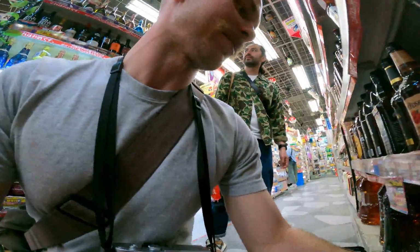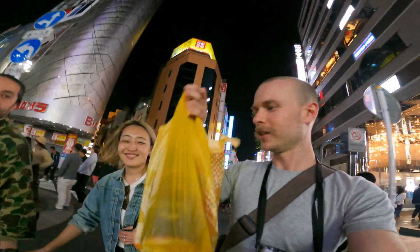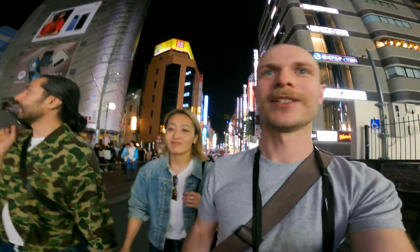Jim Beam, alcoholism edition. All right, so we got our haul. Got some stuff for the boys. Yeah. Some spicy chips. Spicy curry. It's really popping out here tonight. Hey, look, it's Tokyo Tower.